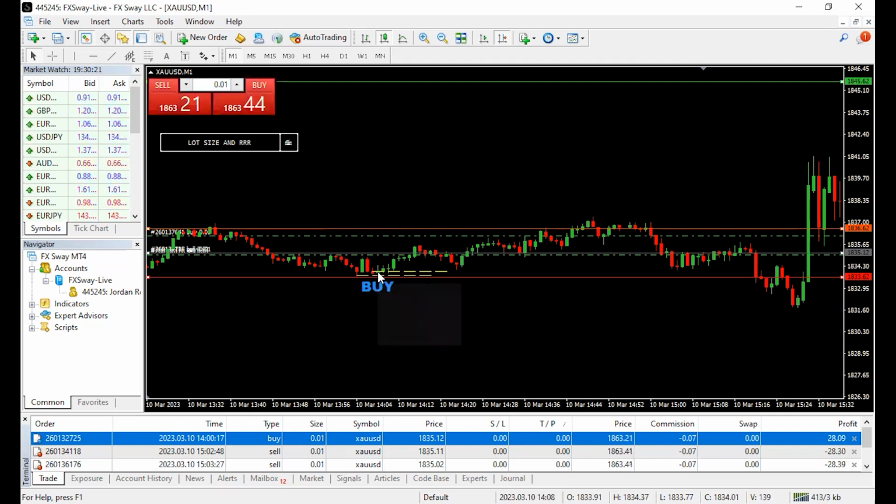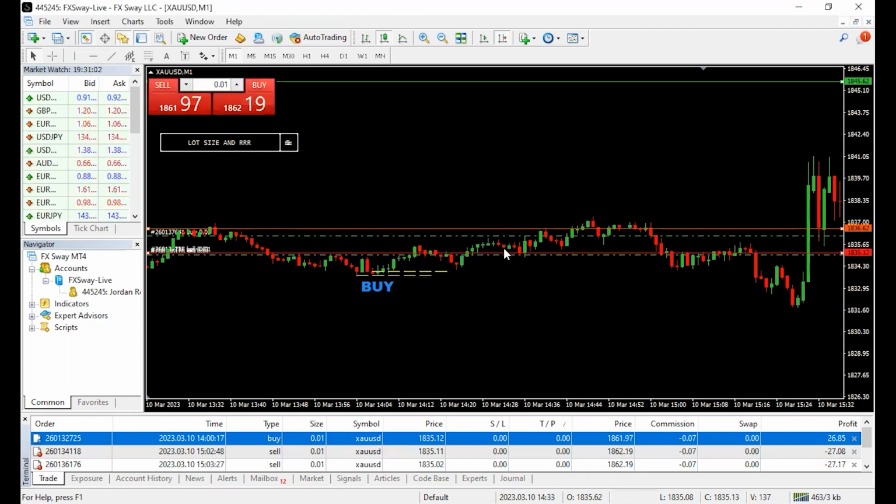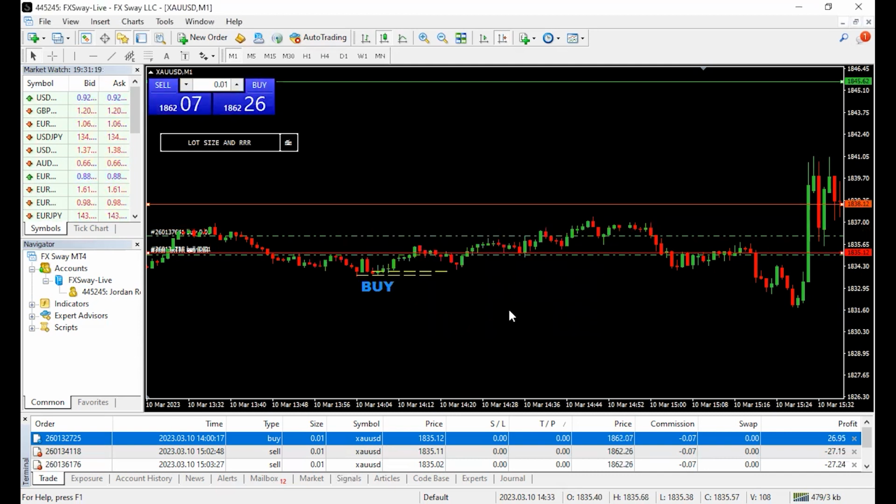So as we go along, still very close to the stop loss line. And then ultimately it got past what I like to call our open line or open area. Then it went down briefly and then it went up. As we can see, it got all the way up to what I like to call our break even point line. So once I've identified that our trade is at that point, what I would do next is move my stop loss all the way to my entry so that it's a risk-free trade.